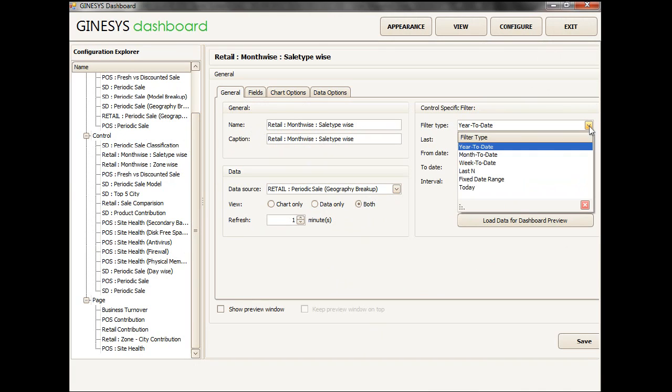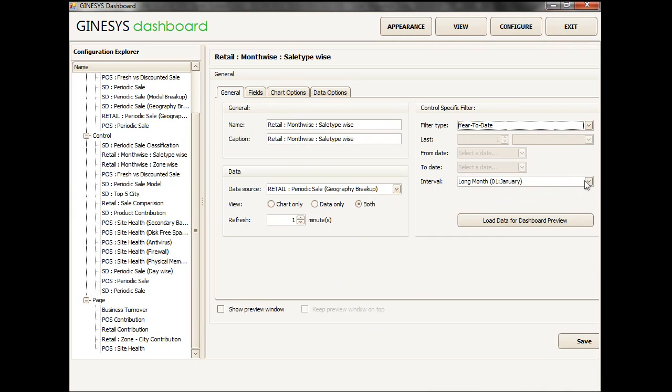Suppose you want to view the periodic sale till date from the beginning of the current calendar year, that is year to date, till date from the beginning of the current month, that is month to date, till date from the beginning of the current week, that is week to date, last 3 months, last 4 months. Even you can give a fixed date range as per your choice. Even you can give only today's filter.